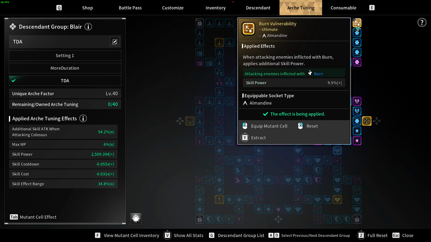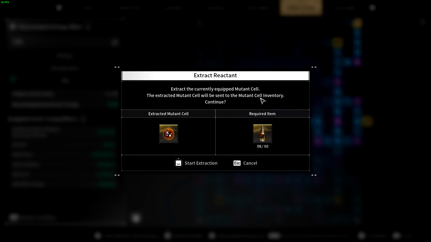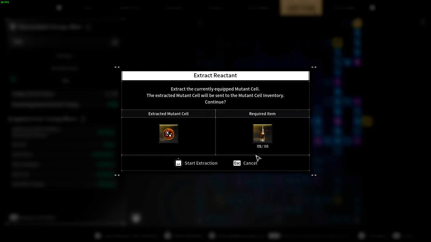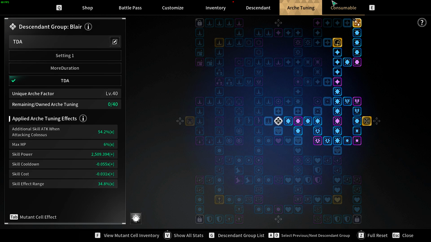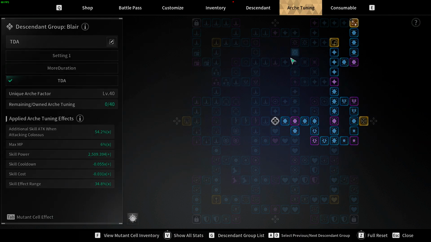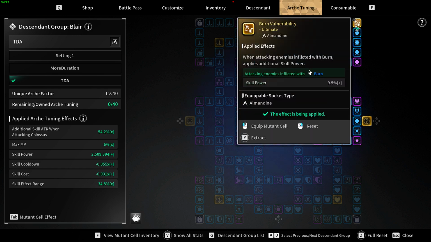Now, if I want to remove this one, extract, I'll have to use 100 of these Arche cells. Arc something, I can't remember. What is it called again? Arc genetic scissors. Okay, so they're cutting it from the thing. Anyway, so this is how this works.